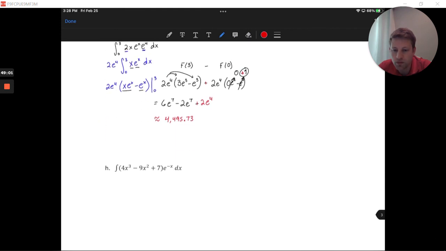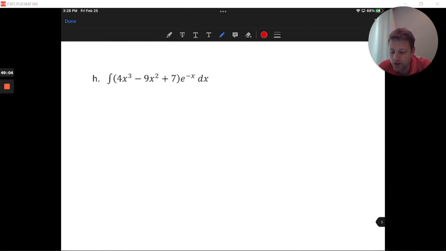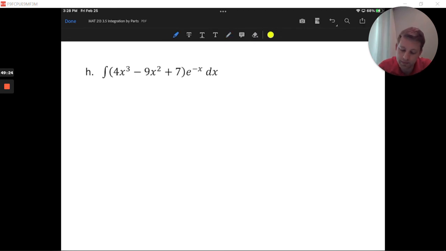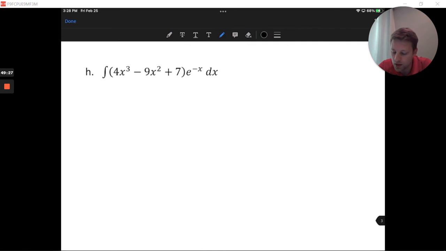The last few problems that we'll take a look at consider integrals where it's helpful to do multiple iterations of the integration by parts method. And this is sometimes called the tabular method or a table method. And I'll go ahead and show you guys how to set this up. So if we considered these functions, it looks like it's going to take a little bit for us to break this function, this cubic function, down to where it's kind of easy to take its antiderivative along with e raised to the negative x.